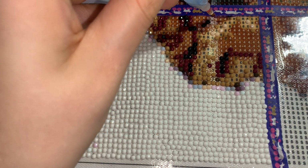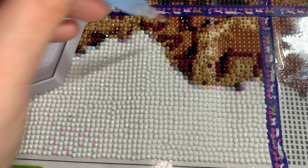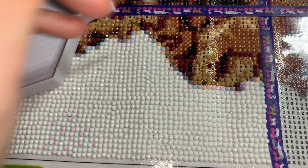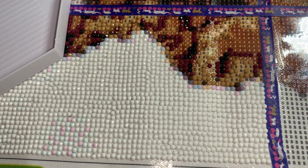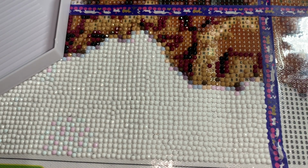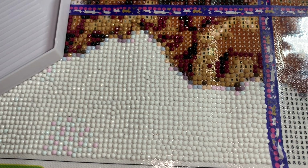So I'm just hoarding diamonds, to be honest, guys. I'm just keeping them all mixed together. I like it when they're all mixed together. I think they look absolutely beautiful together. But I've noticed this year I've used a lot of these colours, like browns, yellows, blacks, and whites. I haven't used any fun colours, which is really sad. I have been using very muted colours, is that the word? Very realistic.